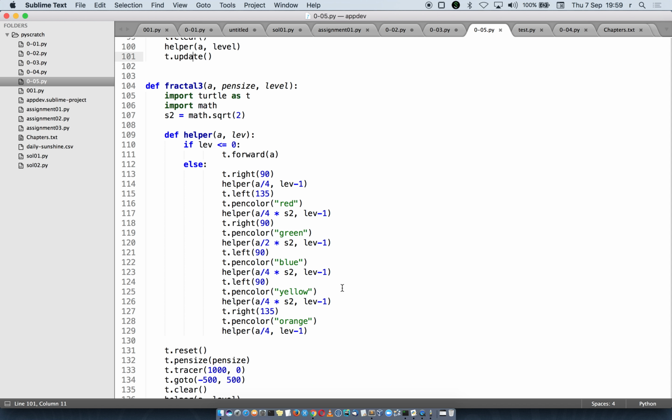Change colors, make one segment longer, one shorter. There's plenty of territory to be covered there. So do that. What's stopping you from doing it?